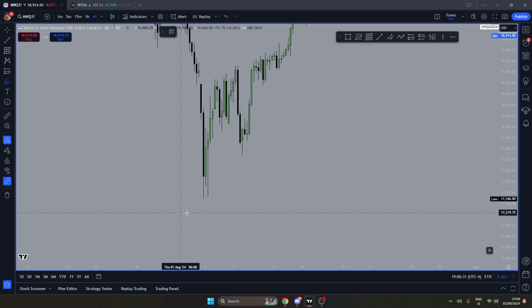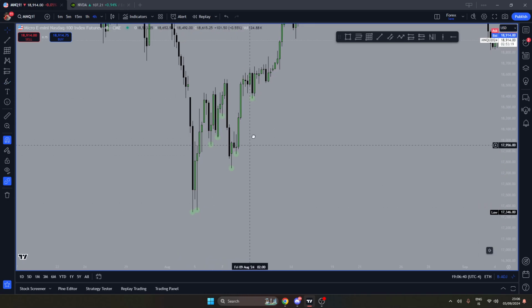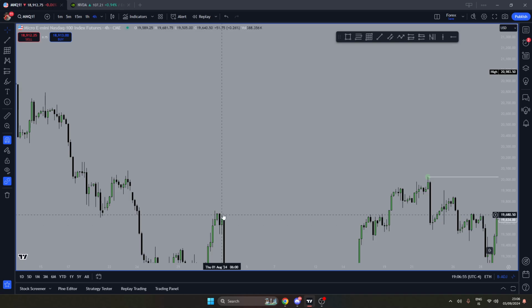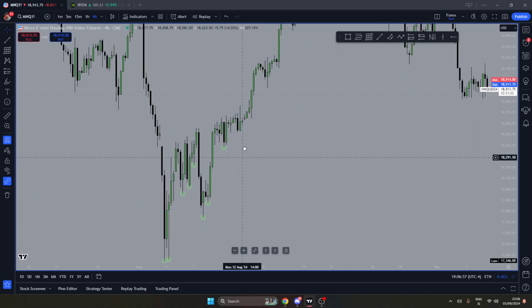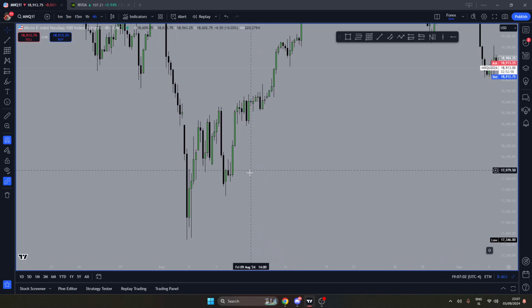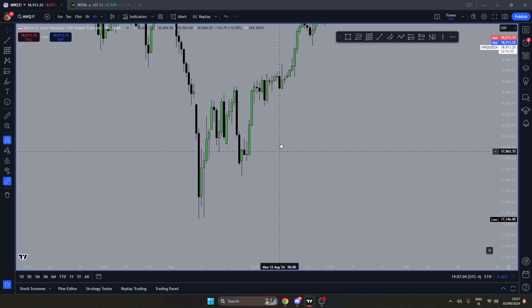So we have a swing point here, here, here, here, here, here, here. You can see just by quickly scanning these, I see all of those. So you see candle A, candle B, candle C. This is the lowest point, creating a swing point. Candle A, candle B, candle C. This is the lowest point, creating a swing low. So these are swing highs over here, swing high. This is a swing low, all right? There's not much more to explain than that. If you don't understand it, then I don't know what to tell you.